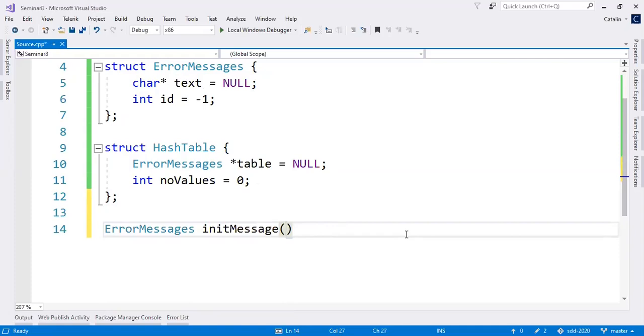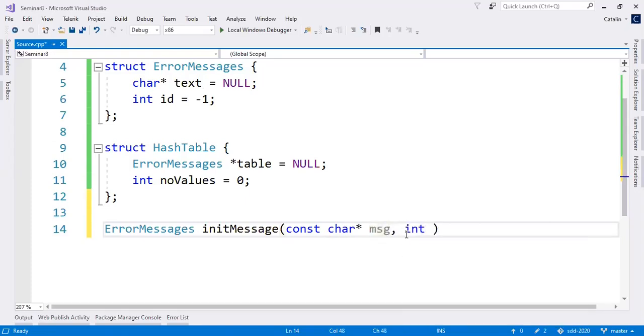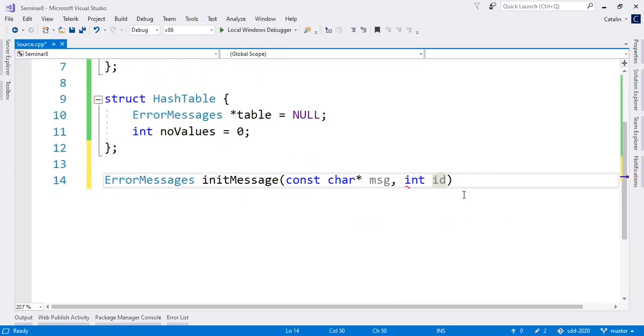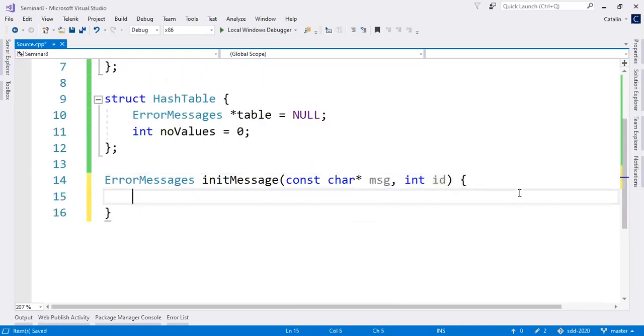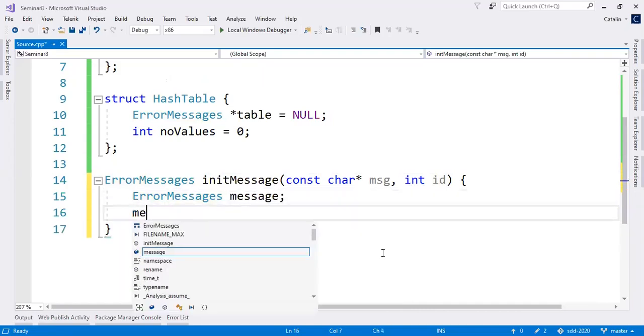Okay, so we need a const char asterisk message and ID. Okay, so because it's a dynamic field, the text, so this will be our message. We need to create space for that.